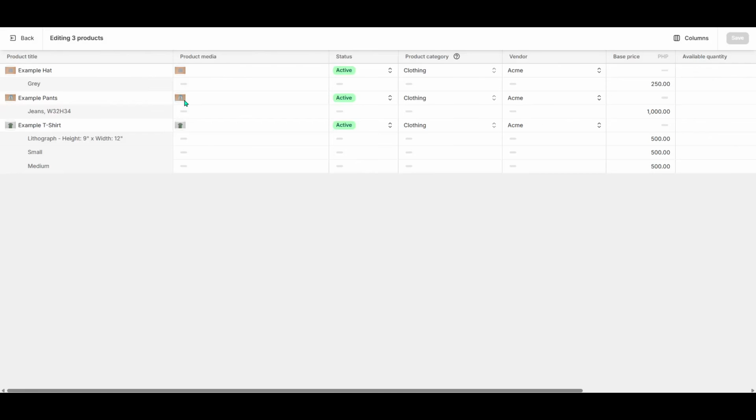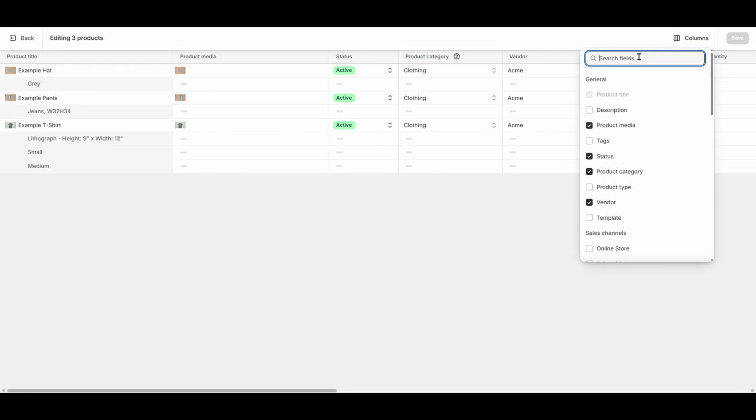Once you have your desired products selected, you'll notice an option at the top of the list that says Bulk Edit. Click on this option and you'll be transported to the bulk editor interface. Think of this area as your digital workspace. It resembles a simple spreadsheet table. You'll immediately feel comfortable here as it's designed to be intuitive and familiar, with each product's properties neatly arranged into individual columns. Now, the focus here is on prices.